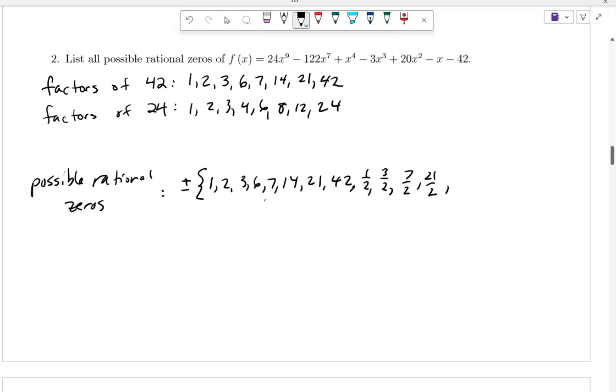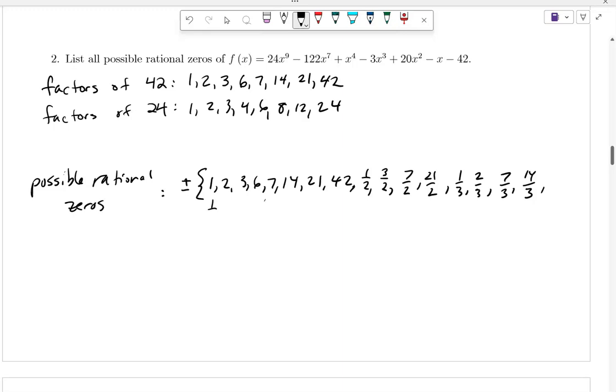Yeah. Okay. What about the next group? What would be the first one? We've done all the denominators with 2. Now with 3, what would you get? Other way around, right? 1 over 3, 2 over 3, but then we'd have 3 over 3, which is 1, which we already have. 6 over 3 is 2, which we already have. 7 over 3, 14 over 3, 21 over 3 is 7, which we already have, and 42 over 3 is 14, which we already have.